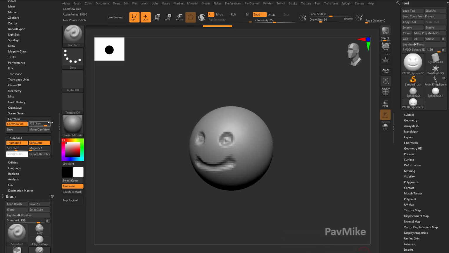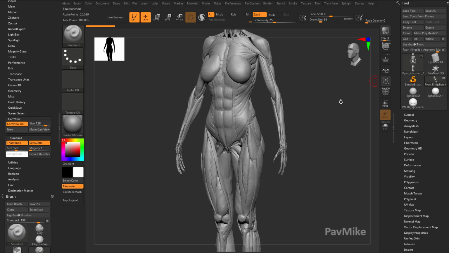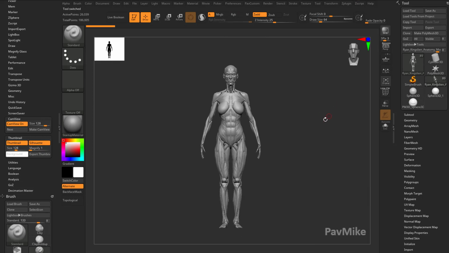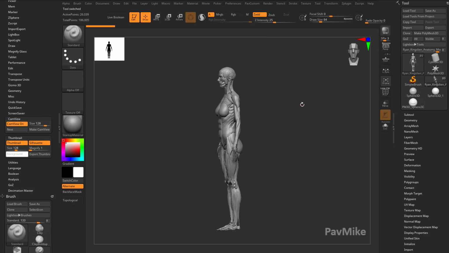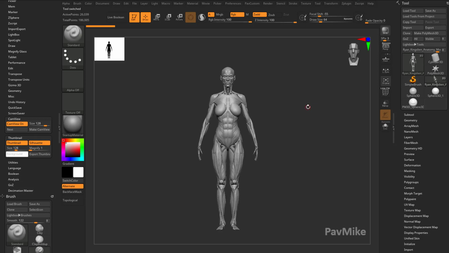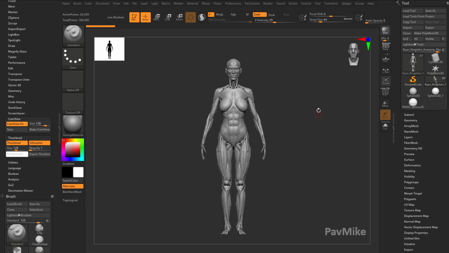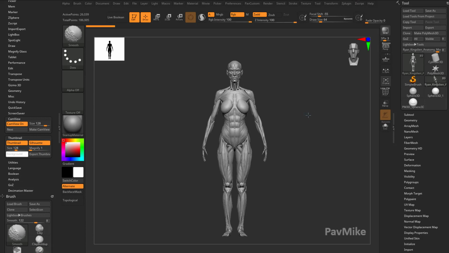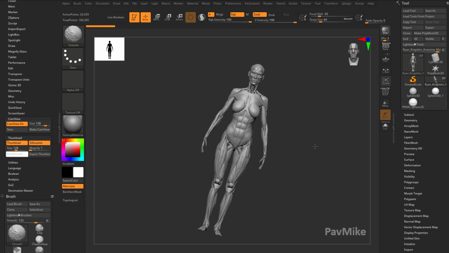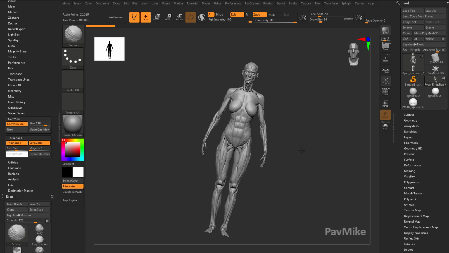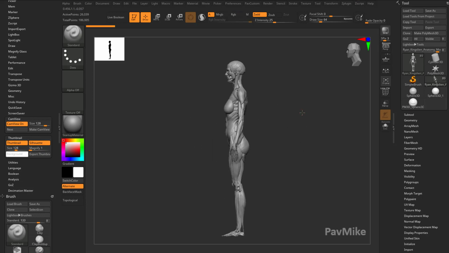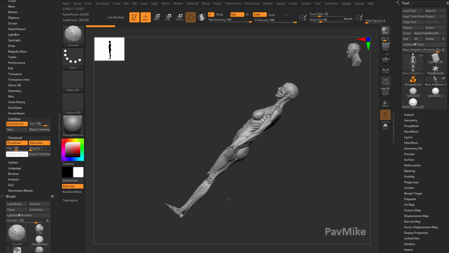So let's go ahead and turn that cam view back on, and I'm going to just tap on this model we were working with earlier. And here's another orthographic cam view thing that might be useful to you. So you can hold down Shift and you can snap to these orthographic views. Just so you know, if you hold down Shift and you start dragging and you let go of Shift, it'll actually rotate just in that camera view along that plane. So you can go to the side view, hold down Shift, and then let go of Shift and start moving, and you can rotate again along that plane view.